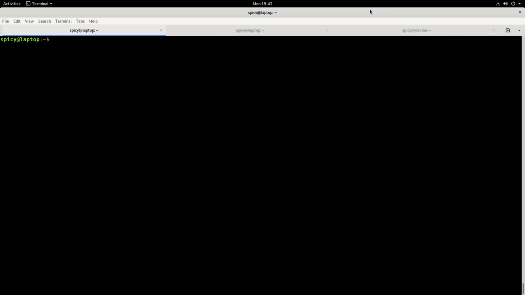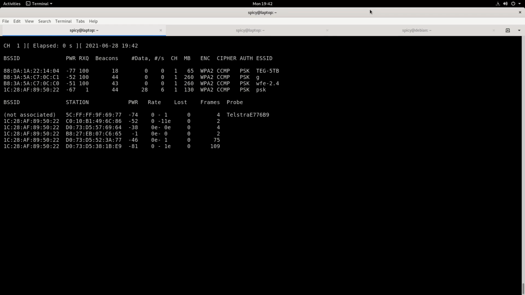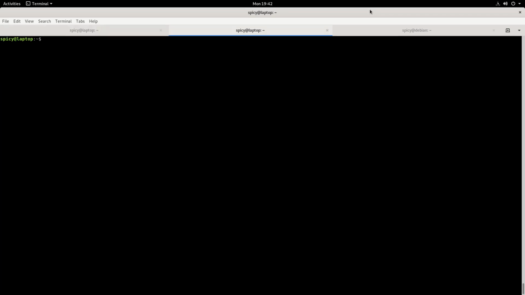Now I've gone through how to set up a Linux machine to do wireless captures in a previous video, so I won't go too far into that. I've already set this laptop up in monitor mode, so it's ready to go. So I'm just going to start capturing on channel 1. Well, that's not capturing, that's just setting it up to be on channel 1. And I'll go to another display here.